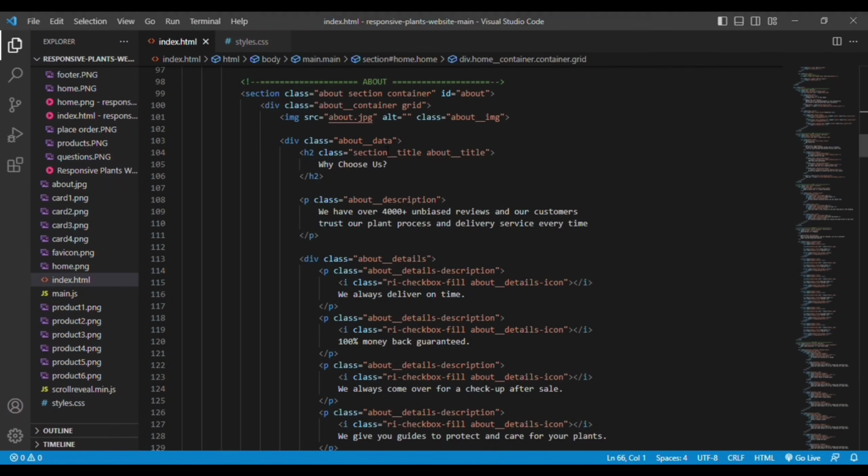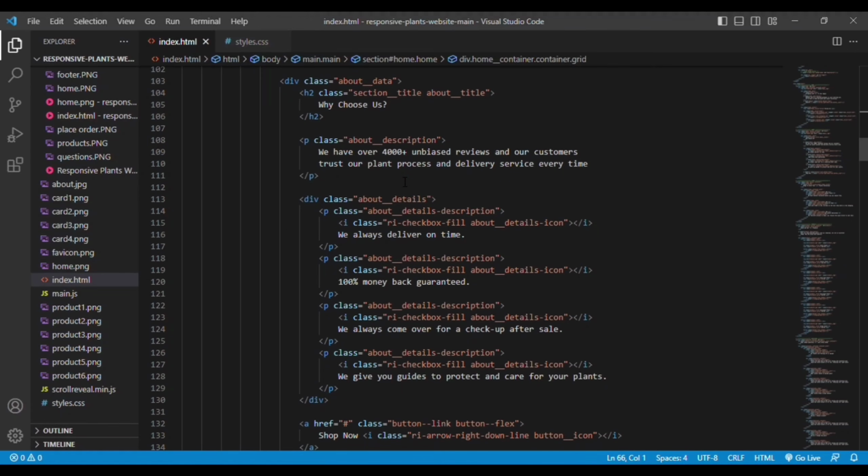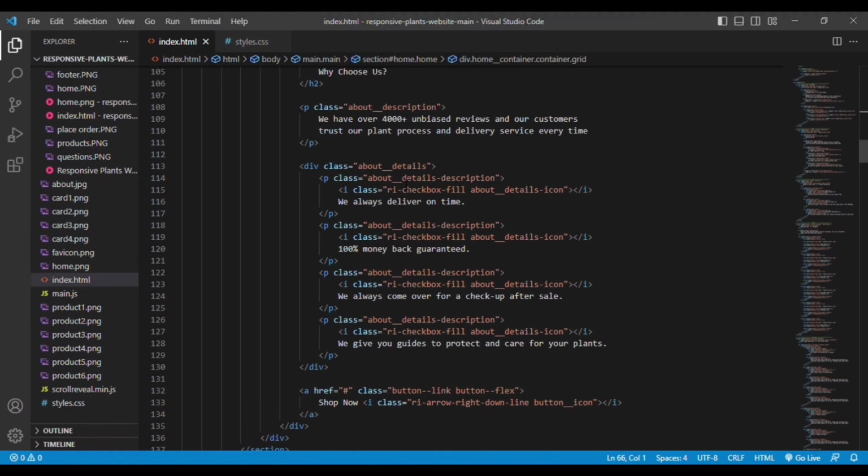The reason to use div elements is because it will separate the details for you, and it will make them into one big section. So it gives a very good understanding of which section is available at which part, and we can use CSS functions more easily. Next we have an h2 element for writing the name, and a paragraph element to write small information about us, like 4000 and our reviews and all.